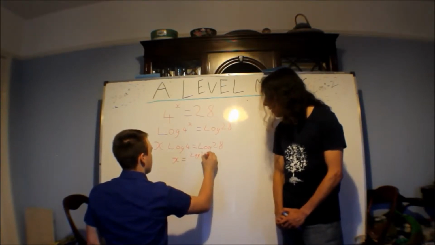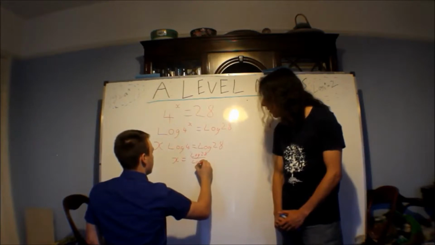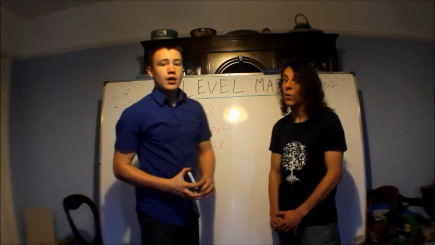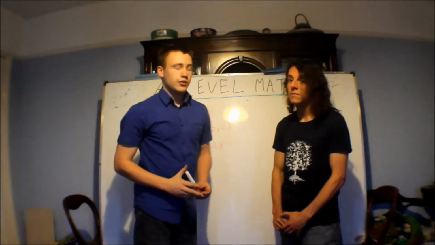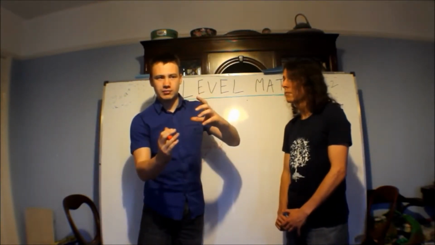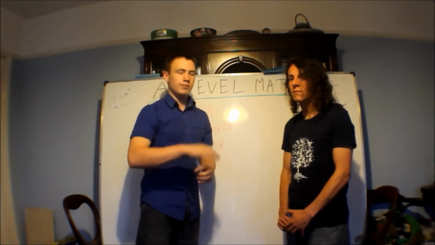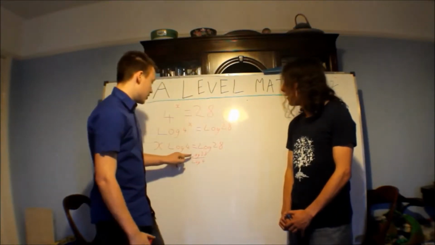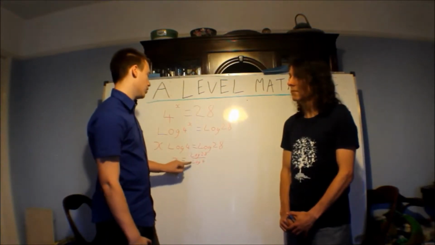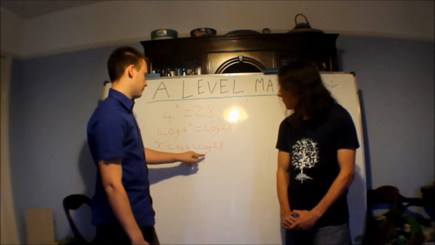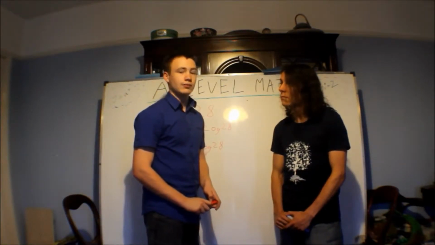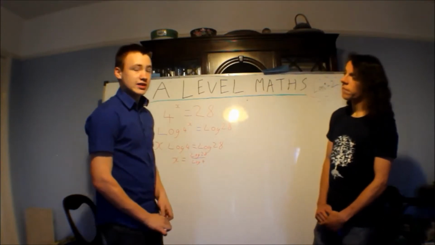Then the logs cancel. No, it doesn't quite work like that. The laws of logarithms say if you minus them, they do the divide thing, so you can't cancel them. You actually have to type into your calculator log 28 divided by log 4. It's not the same as log 4 divided by 28, which would be log 7, and that's not the same as log 7.